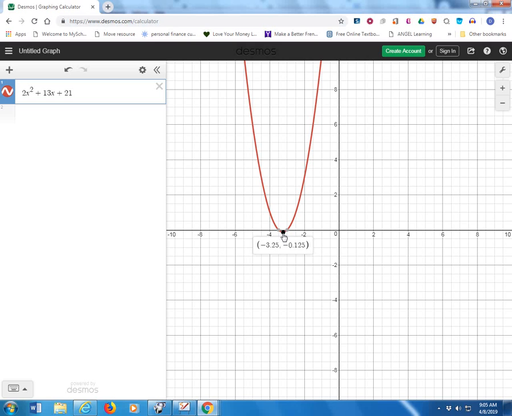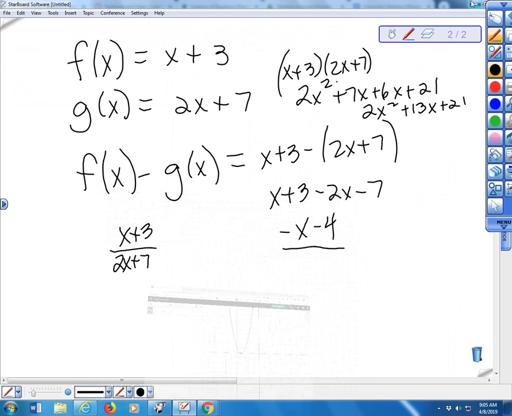Now, the last piece of the four functions, if you add, subtract, multiply, divide, is when we got division here, x plus 3 over 2x plus 7. We don't really know what that function looks like. You haven't learned how to graph those. And you hopefully will get there, but I don't know. We're behind. It's called a rational function. Okay? But one thing you would be able to tell me is what its domain and range are.